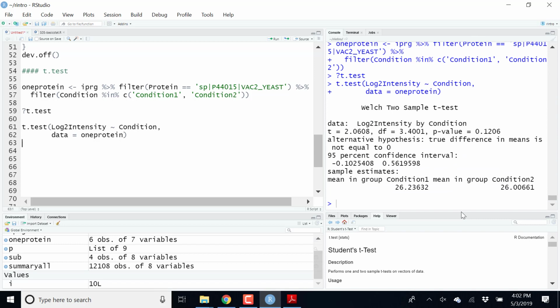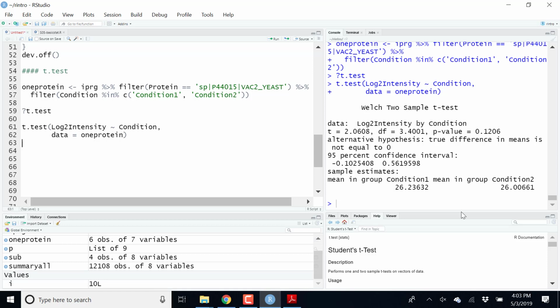Here, they show something, but it's also not quite a different format. Not the data frame, not the vector, some other class. They just put out some other information over there. So they do the t-test, and then here's a t statistic, and then degree of freedom. This is a p-value, 0.012, which is not significant based on the FDR cutoff of 0.05. And then here's a confidence interval between these two. And then this is the sample estimation for group condition 1 and condition 2, right? So we can see this.